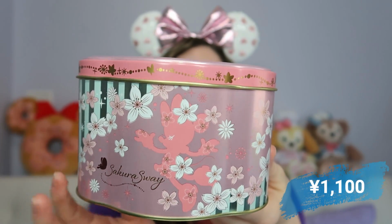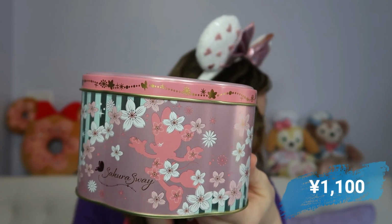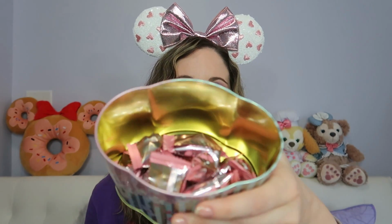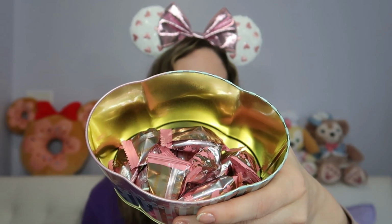So make sure you pay attention or find some pages you can follow and see if there are some merchandise releases that come in 2 phases. So this one that I had to get was part of that Sakura Sway. It's the only tin I actually bought this trip, I think. Yeah, there's one little plastic thing I bought, but this is the only tin I bought. But I wanted it because it is a Sakura, like a cherry chocolate, and it has like a little jelly inside. So there's like a bunch of them. I've already eaten some because I really, really wanted to try it.